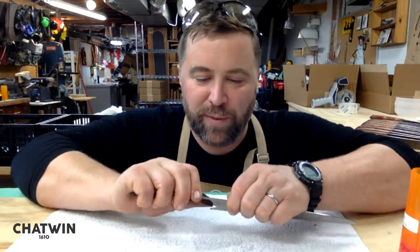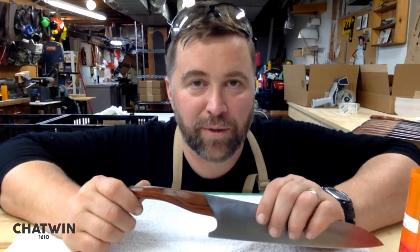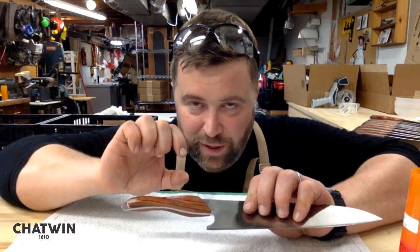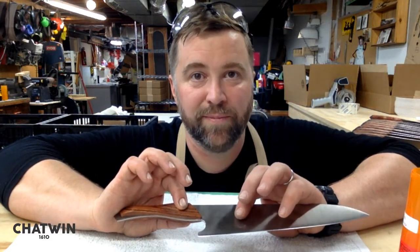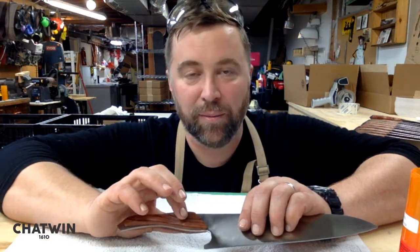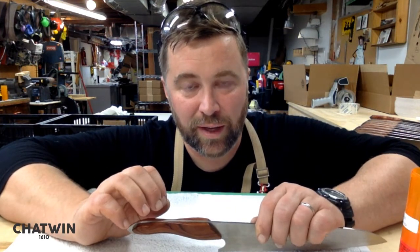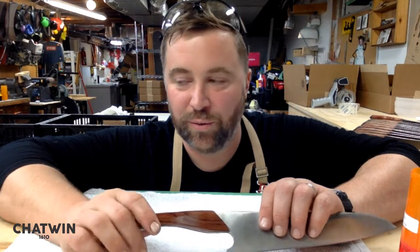Some of you may experience that the handle might be wobbly, which is very rare. If that's the case, I'm happy to send you a new knife, because that shouldn't happen. But if it does happen, it might be because there are internal rivets and they clamp together, but around that is wood. And the wood has a tendency to dry out in different climates. If it's in a humid climate, it might swell. If it's traveling through a dry climate while being shipped, it might shrink. The tolerances on this knife are very, very tight, and everything should be super nice, and it shouldn't wobble.